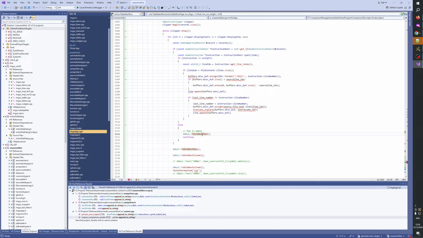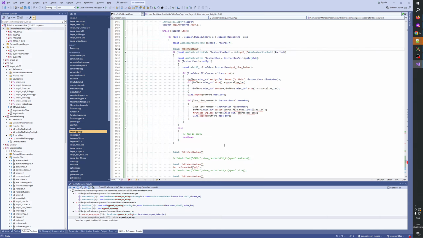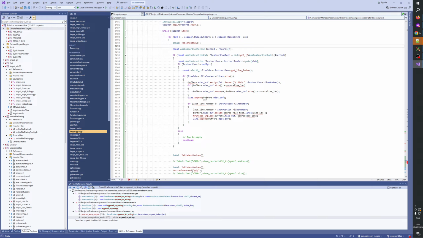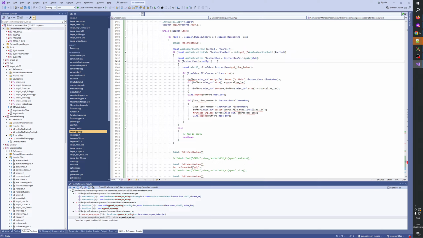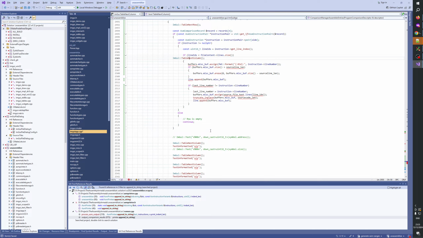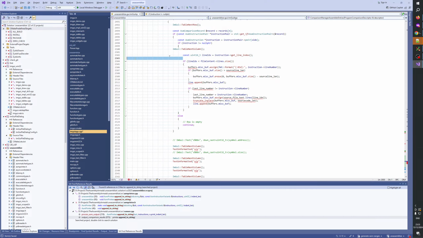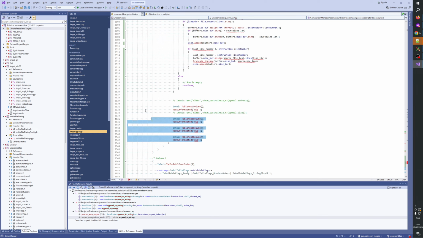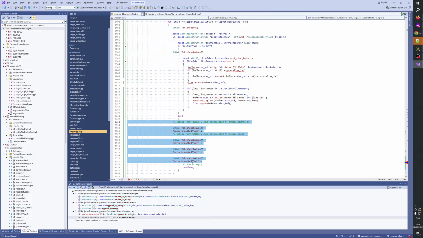Actually, no, that doesn't make sense. Maybe just row empty, just continue, and then we put this guy here at the top. Maybe. And then we put this guy in here, and then these guys in here.